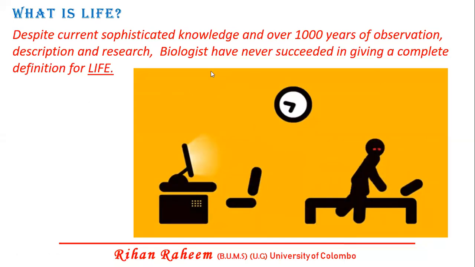There is no complete definition. But you can't just say that and escape, you have to give something like a difference. So they say, we will give some characteristics. If those characteristics are present in an object, it is living. If they are not present, it is dead. So what are the characteristics? All these things you have to memorize.